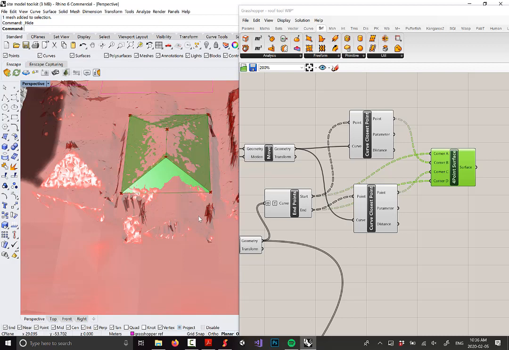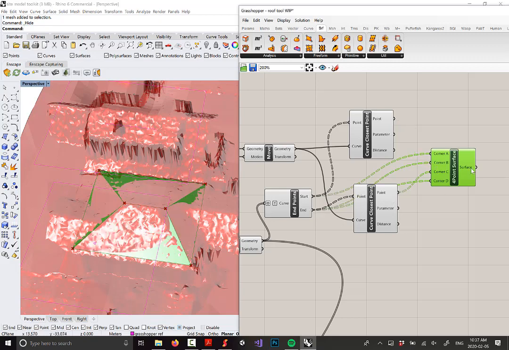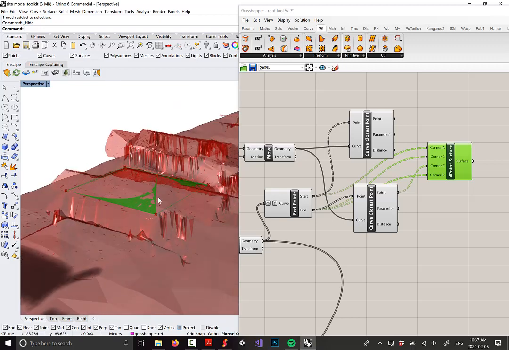So this formula is plugging in each corner. Is there other ways that it would work? What do you mean by other ways? Like, can you reverse it? Like, corner A would be the closest point, which is corner B plus the end point? Yeah, so essentially you can reverse the order, but you just want to make sure that they're either going clockwise or counterclockwise. If you were to, let's say, do this is 0.0, this is 0.1, this is 0.2, this is 0.3, then you'd get a weird surface that's all mixed up. So for instance, if we plug that there, you can see we're getting this kind of wind sail shark fin kind of surface.